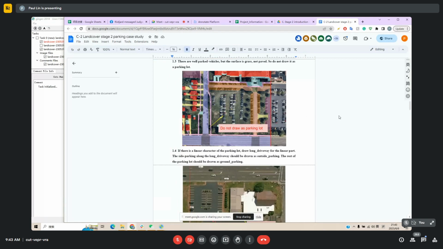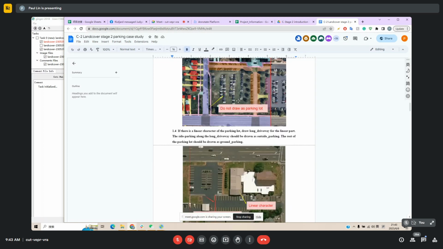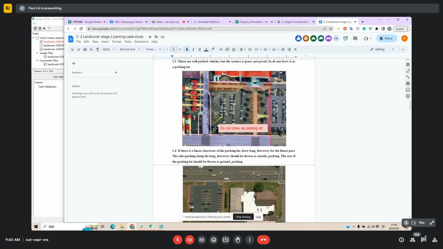In the Stage 2 project, we only need to capture the surface of the ground that is built by humans. If something is not built by humans, then we don't capture it. So even though many cars are parked there, if it's grass, then don't capture it.